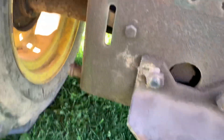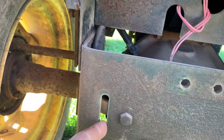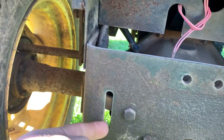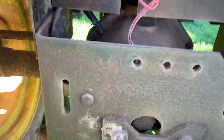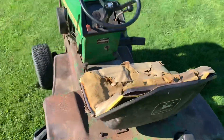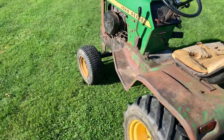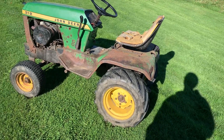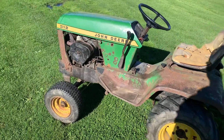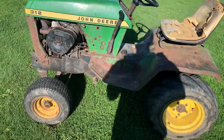This right here is your transmission sight tube — this shows how much fluid is in your transmission. I don't have one; I actually just stuck a piece of fuel line from down here to up there, so I don't have a sight tube on here. But I know how much fluid is in it — I put as much in as the manual said to, and a little bit more after that, so I know this tractor has fluid in it.